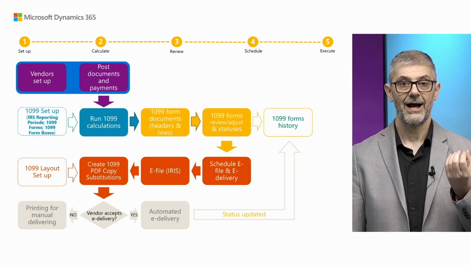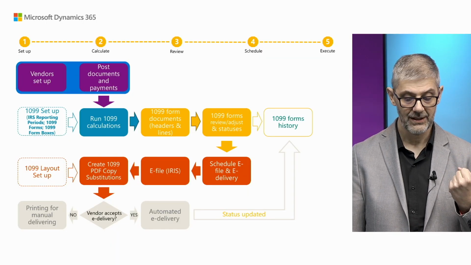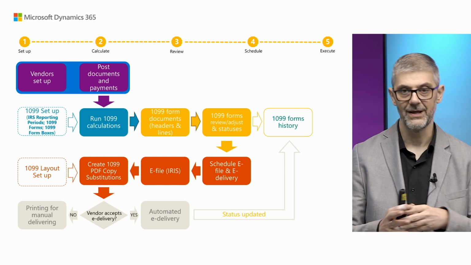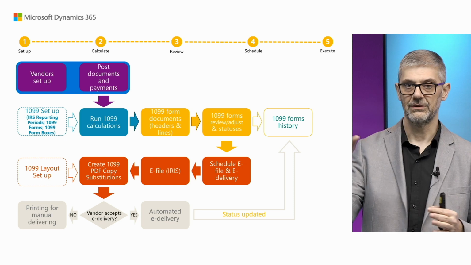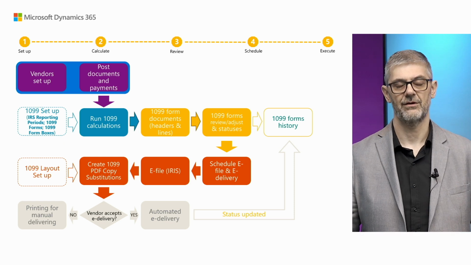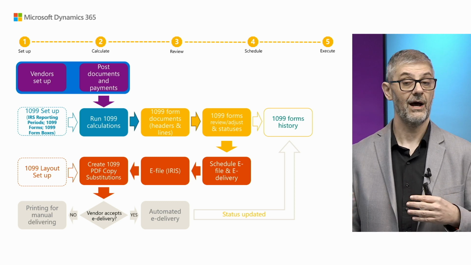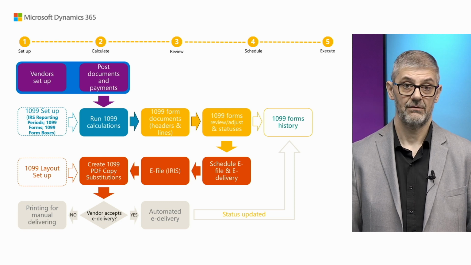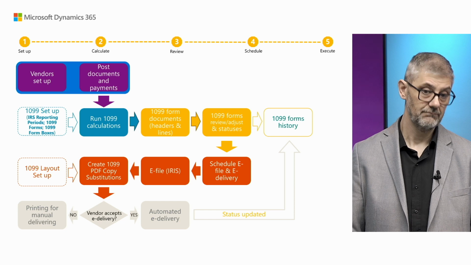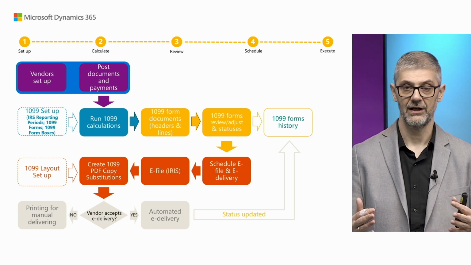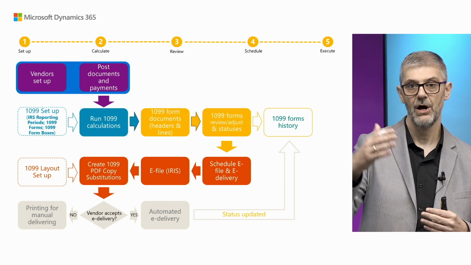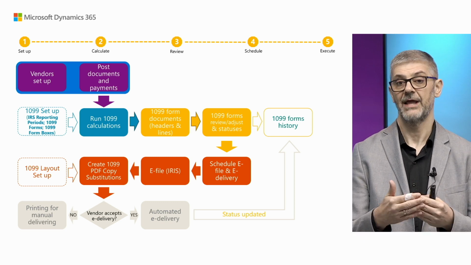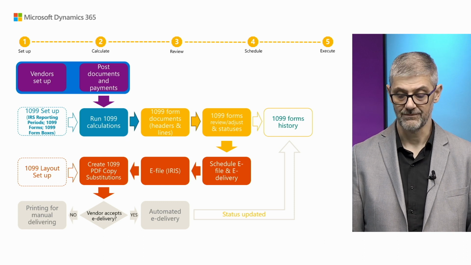And now, okay, we have PDFs. What will we do with these PDFs? We are enabling vendors to consent to receive these documents electronically, and then we can fully automate. Once you report, you can put it in a background process and send all the emails. If you have thousands of vendors, you will automatically send thousands of emails to them, and that's it. You reported. But if some of your vendors do not want to give you consent, you still have printing for manual delivery, so you can start a process to print all these forms on plain paper, and then you can use a standard mailing process for execution.